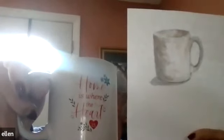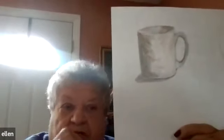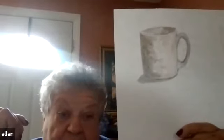It looks like you got the shape really well, and you got the handle. What do you like about your sketch? What did you do right? I think I tried to smudge it as much as I could, and I think I smudged pretty well. Yes, it definitely looks smudgy. It may be smudged over where the line is supposed to be, but it's smudged. Oh, I think it looks very dimensional that way. You have a nice shape to it. And it definitely looks symmetrical and with 5 values. Thank you. Let's give Ellen a big round of applause.